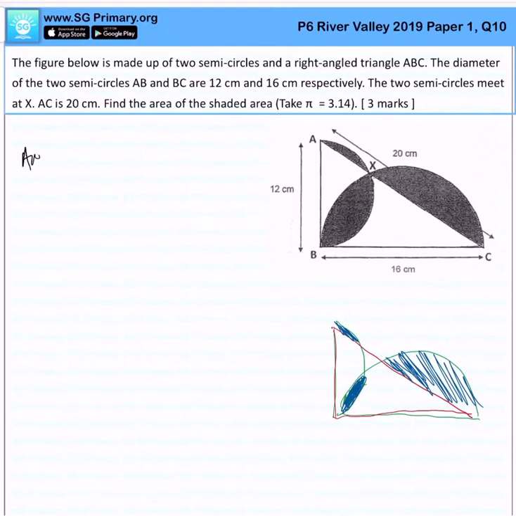Area of the big semicircle is equal to half times pi r squared and in this case the radius is actually 8 cm, and that will give me 32 pi.